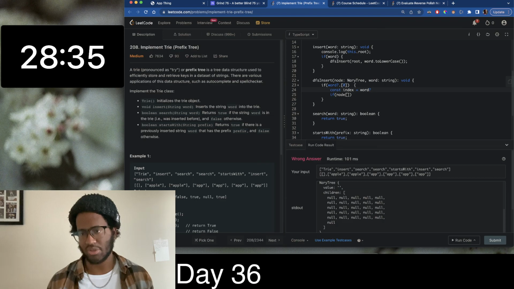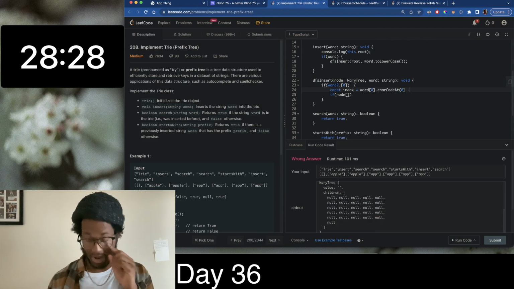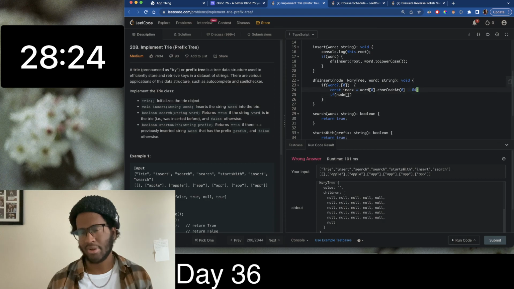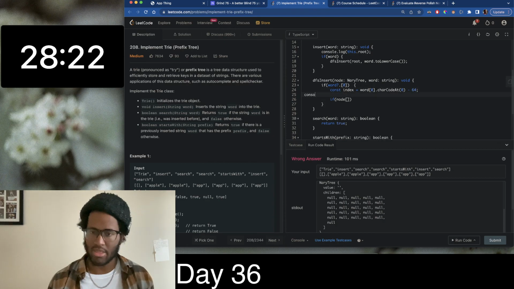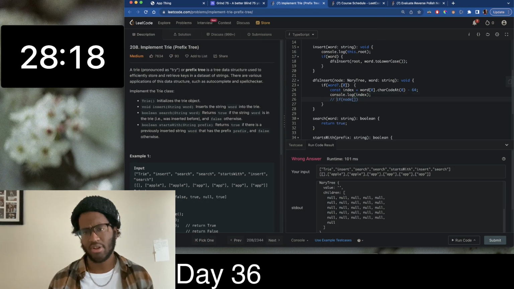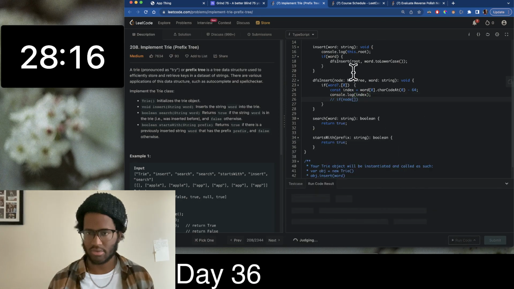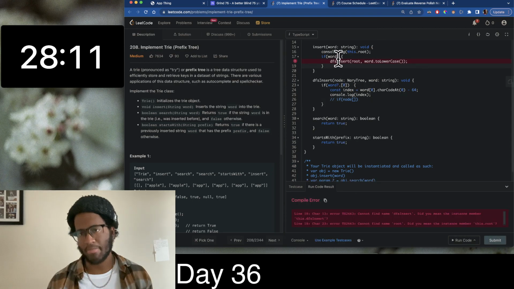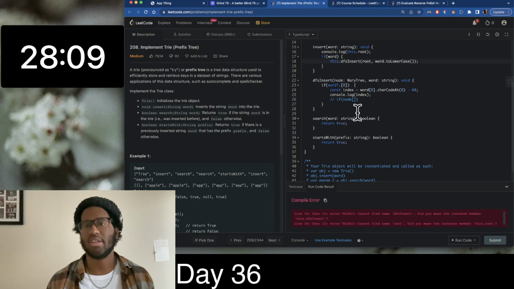We don't have to do this because we know the value exists, we'll say [0].charCodeAt(0) minus, I think, 64. And then we'll just print index to make sure we're on the right track here. Ideally, this would print. We have to say this, dfsInsert(word, index).